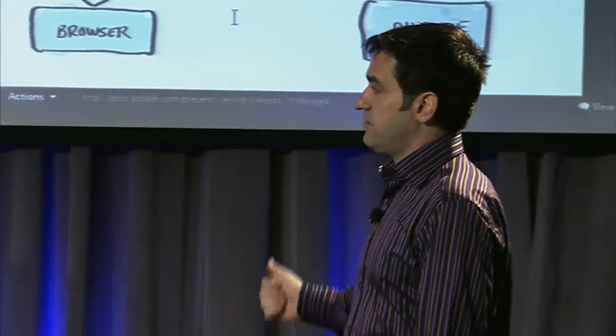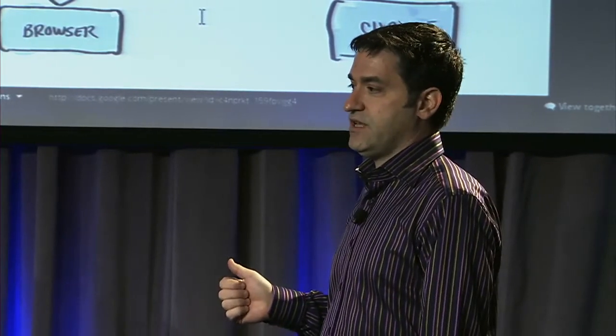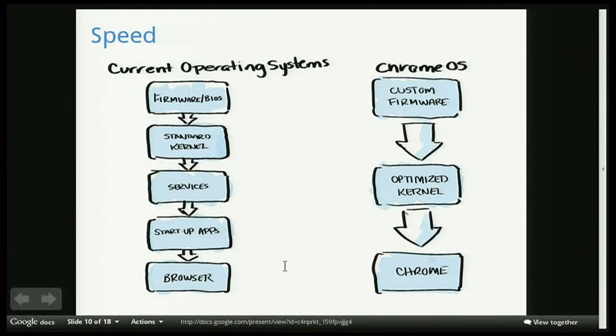So we've really gone in Chrome OS and cut out all of the boot steps that we possibly can. We're working to eliminate the bootloader, to merge it into the firmware portion, doing a lot of work to optimize the kernel, not starting up system services we don't need. As Sundar mentioned, we don't run conventional applications, so we don't need to start up background services for them, et cetera. So we can run a lot faster. And in addition, we auto-start the browser. As soon as you log in, we start Chrome. We bring up all your application tabs and your tabs from last session, so you're off and running.